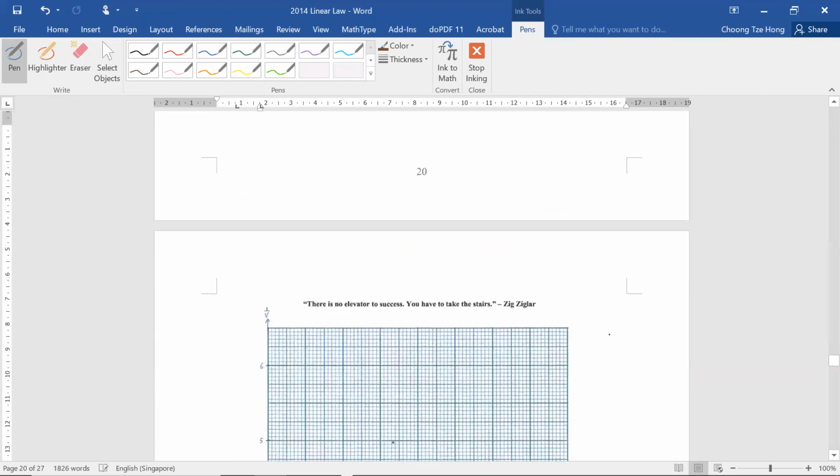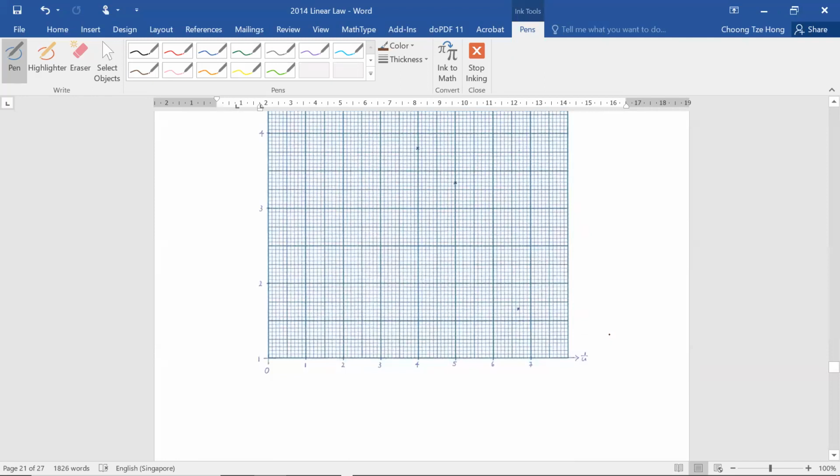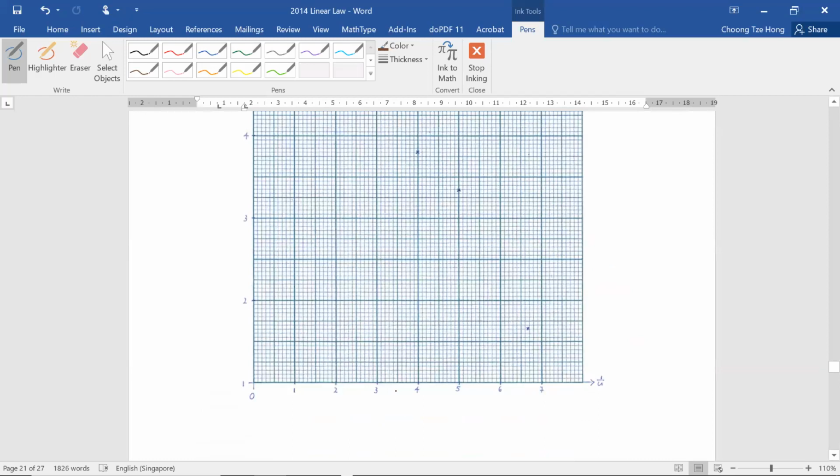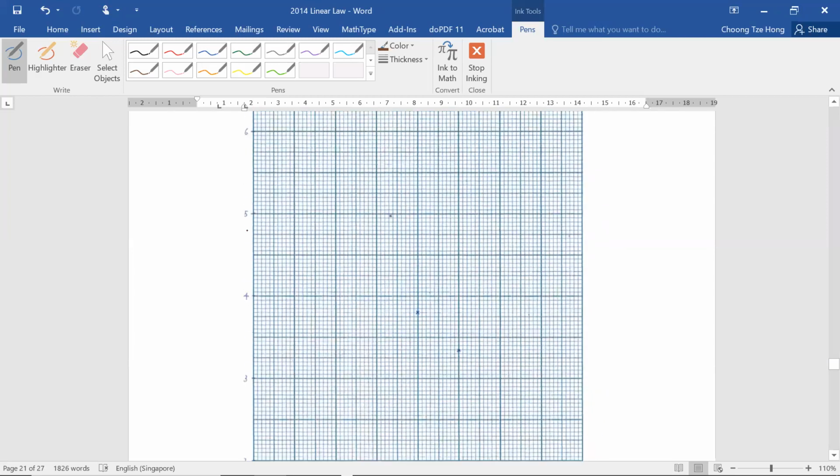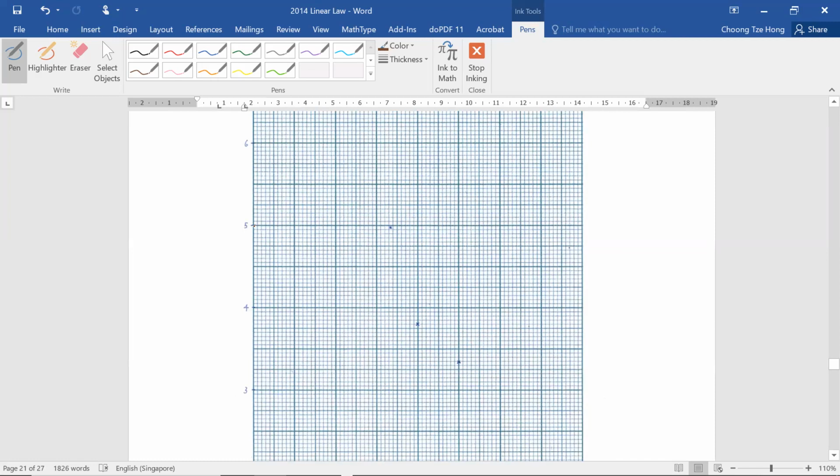So I use the following scale. For 1 over u, I started at 0. My biggest value is 6.67, so every 2 cm is 1 unit, going all the way to 7. For 1 over v, I didn't start from 0 because the smallest value is 1.66. So I started at 1, then 2, 3, 4, and the biggest one I needed is 5 only, because the highest value is 4.98.